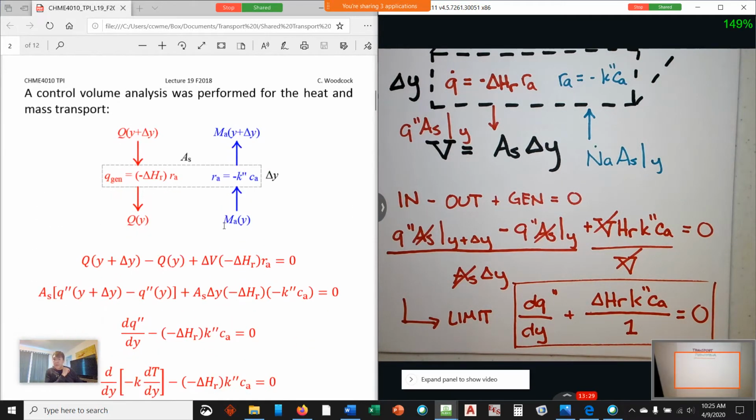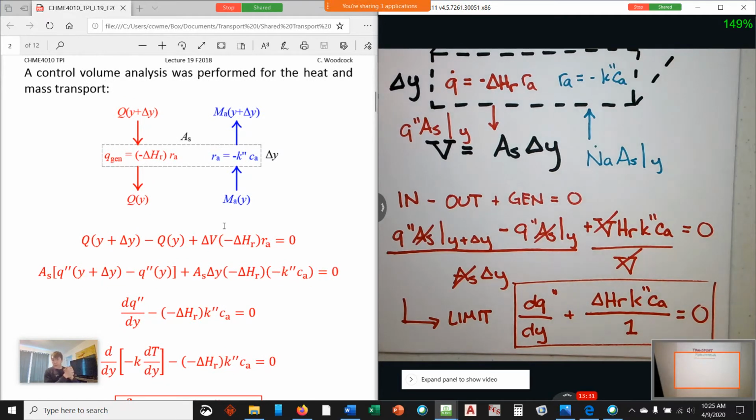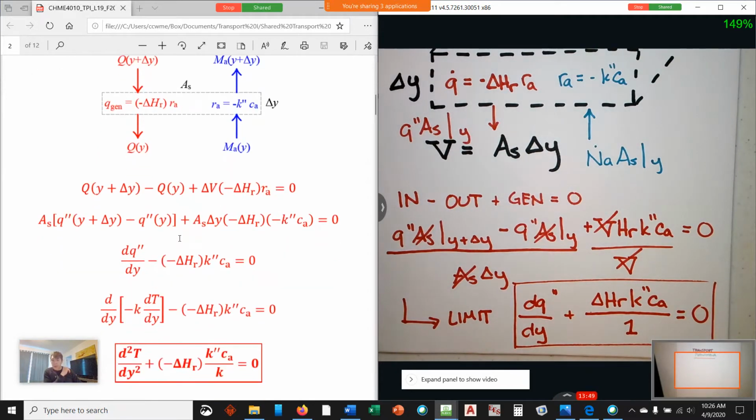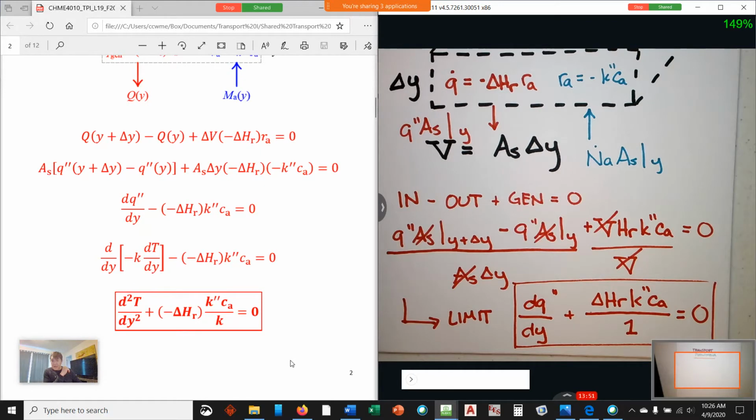All right, and if we check along with the notes here, we have our control volume. We have written out as AS delta Y. It's pretty convenient. We know we've practiced a lot of control volumes. It doesn't matter if we choose delta Y, delta X, delta Z. If we choose delta Y times surface area, we're going to yield the same result here. And we are absolutely on the right path.